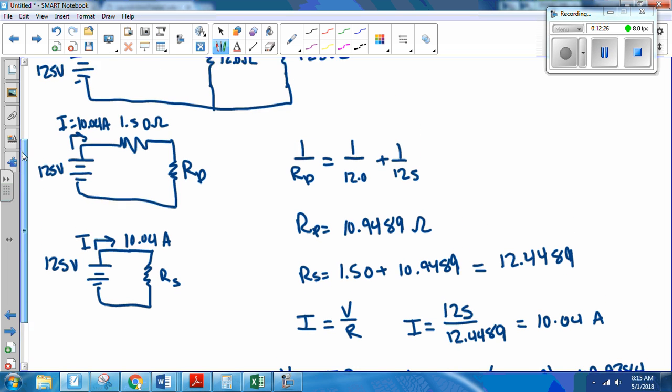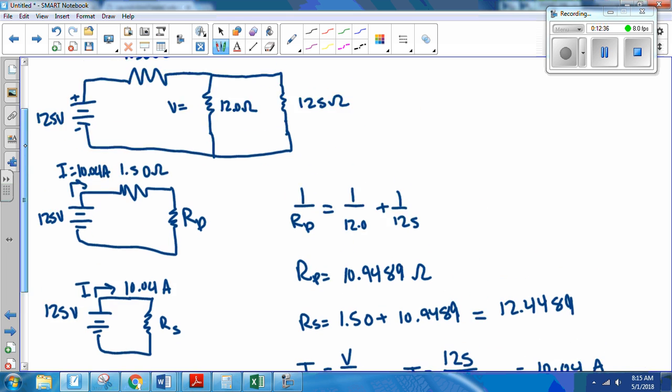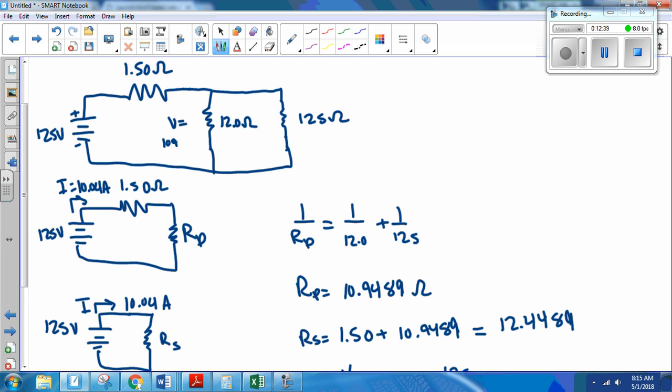All right, so I come all the way back over here. And that shows me that this voltage right here is going to be equal to 109.9384. Okay? And if this part of the parallel circuit has 109 volts, this side over here is also going to have 109 volts. Remember, if you have a parallel path, both of those paths have the same voltage. Okay? So I need to figure out the I for the lamp, which is this guy right here, right?